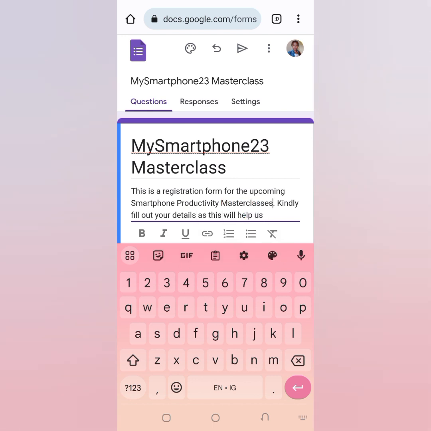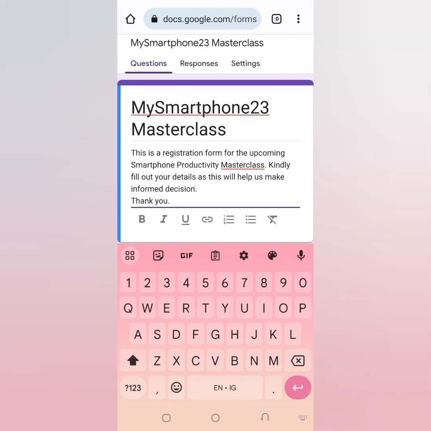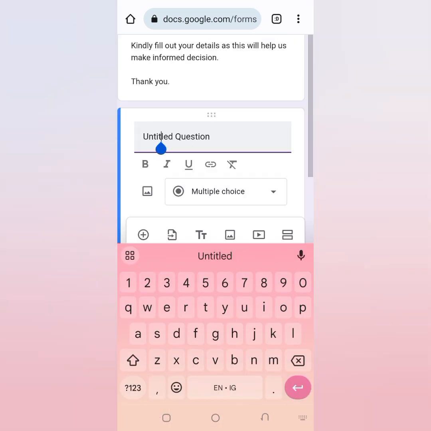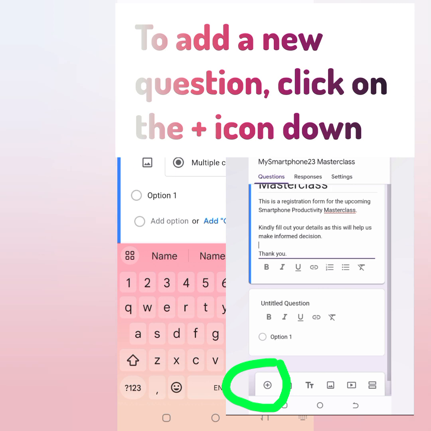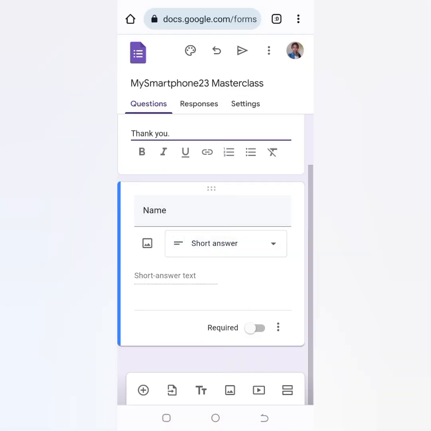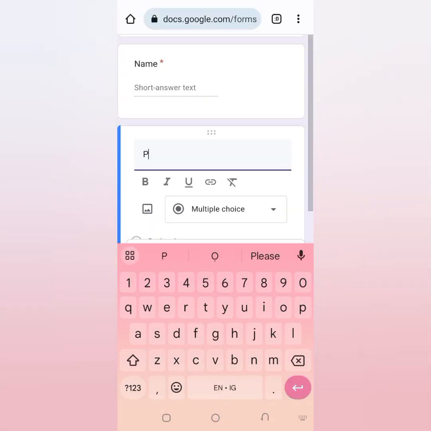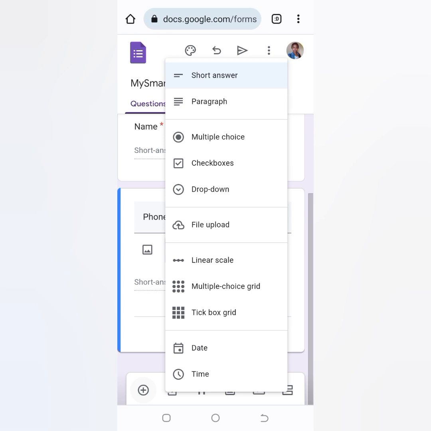So if you're a lecturer or you're organizing an online event and you want to get a particular kind of data from your respondents, Google Form is the tool for you. You can customize it to suit your needs. So you'll be typing the questions one after the other, like the data you want people to give you. And when you type it, you will notice that it will prompt a particular kind of answer for you, but you have the option of changing it if you don't want it.